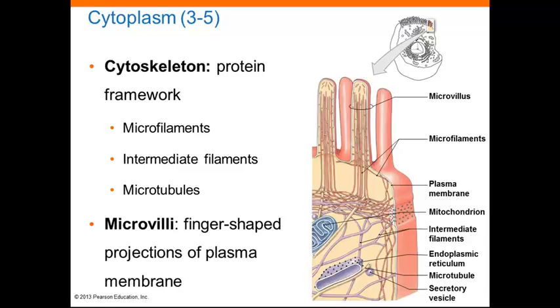And then we also have pictured here, in addition to our microfilaments, our microtubules right here, and intermediate filaments, these microvilli. Microvilli are finger-shaped projections on exposed surfaces of some cells, and they can provide an extra surface area for that cell. So they're found on cells that transport substances from the external cellular fluid.